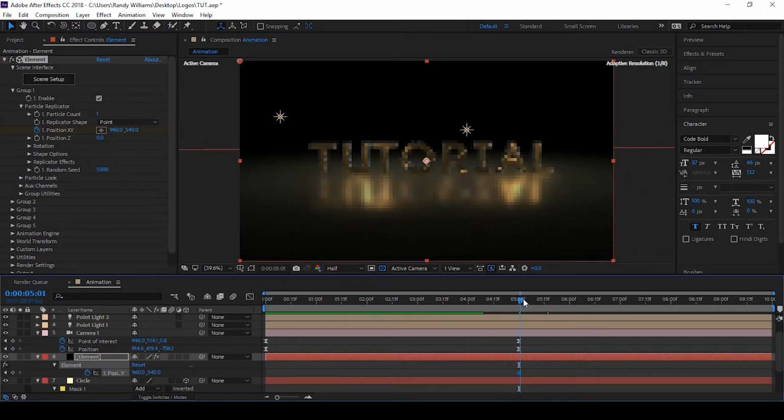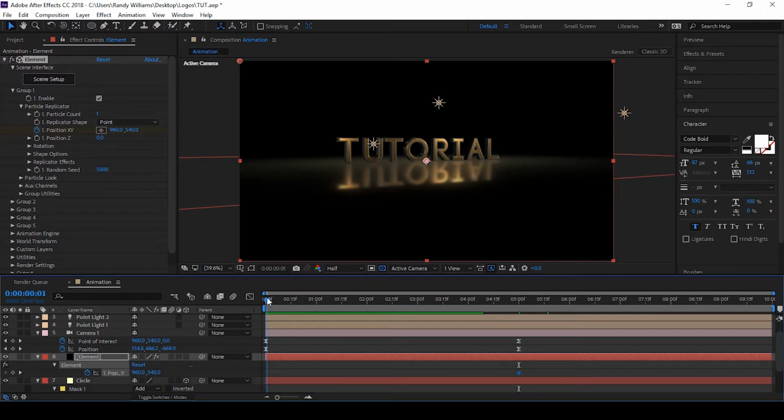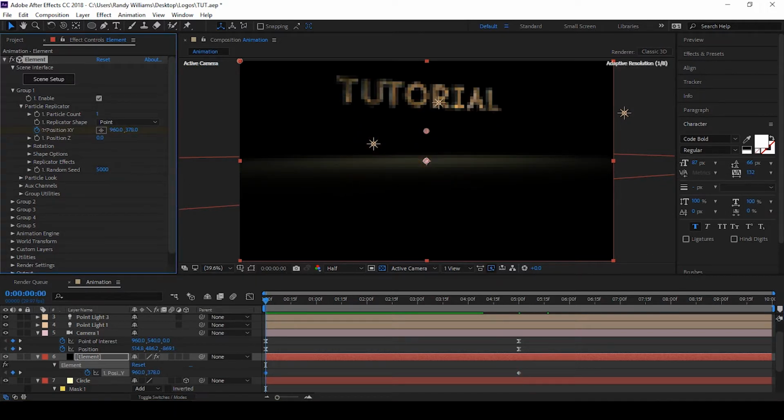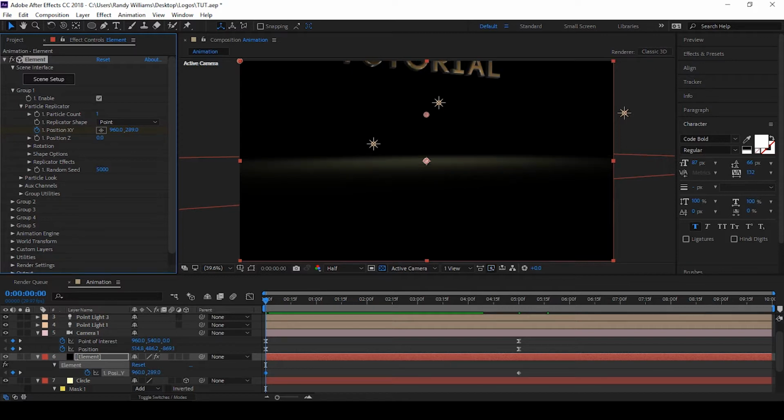So you're going to go to the last keyframe where the camera is and set a keyframe on your position XY on particle replicator. Then you're going to go to the beginning and you're going to move it up. Probably out of frame. Cool. Let's bring it back down just so we can see what we're doing.